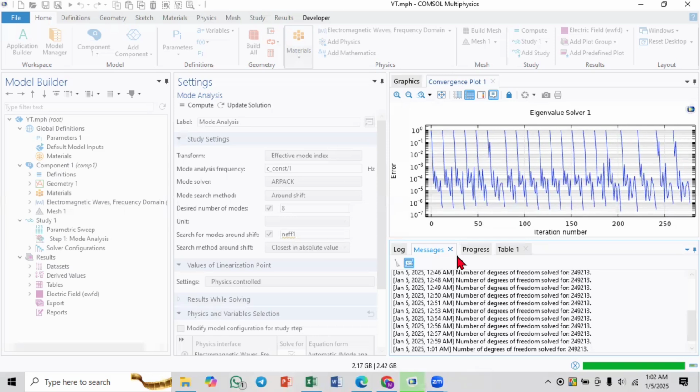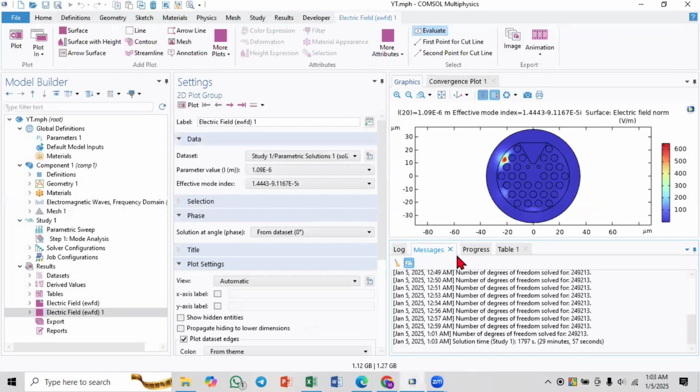The simulation is almost done, but it will take a little bit of time. After the simulation, we can explain what we are going to do.